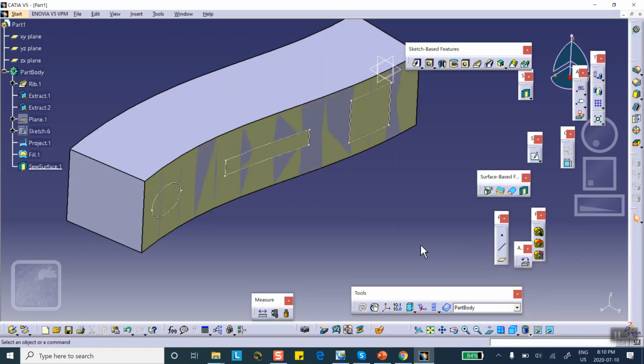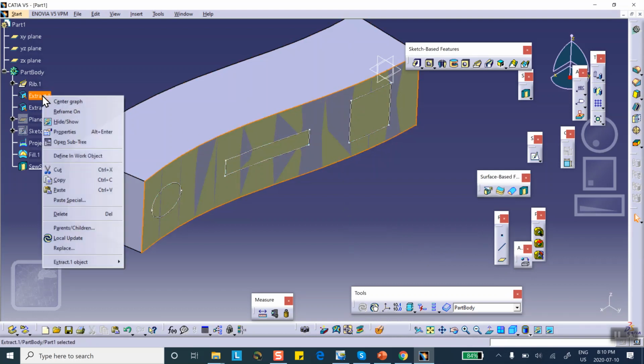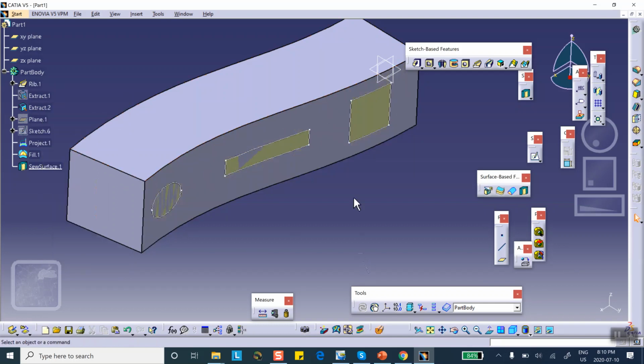All right. Now these features are created. As a matter of fact, if I hide that extract, notice that these surfaces are sitting there. These are the fills that we did after we projected them.